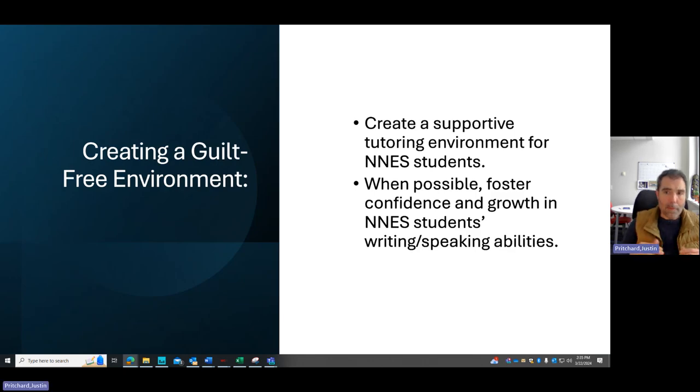And ultimately, the more supportive and the more intentional we are about supporting students in this way, and the more we foster their confidence and their growth in their writing and their speaking, we feel like we've done more as academic support professionals. We've done more to help them grow, that we've been instrumental in their language development. And so we don't have to feel like we've left something on the table or that we didn't give them exactly what they need, because what we've done is we've created a conversation and space for some of this work to happen.